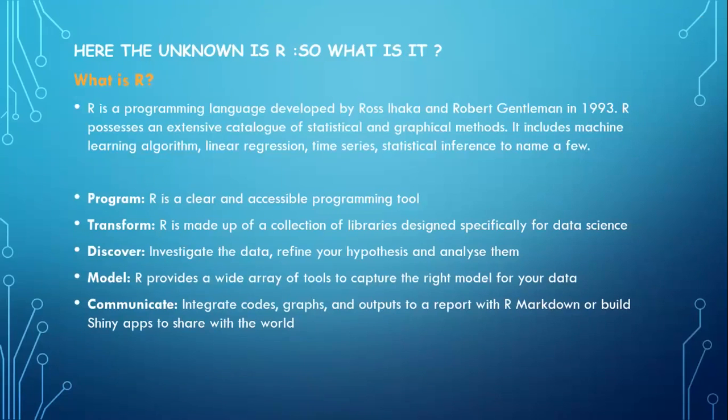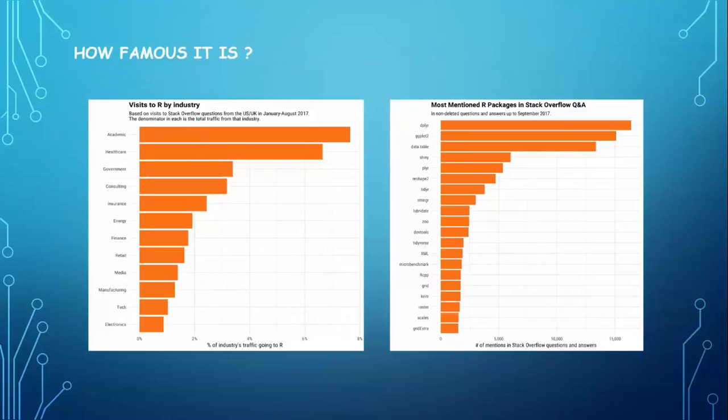How do we communicate with it? Integrate codes, graphs, and outputs into a report with R Markdown, or build Shiny apps or good visualizations. So we know that this is a pretty famous tool and it's been there for 20 years. Now we'll see through this visualization how famous it actually is.